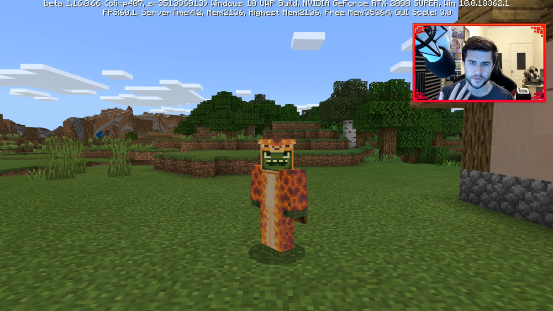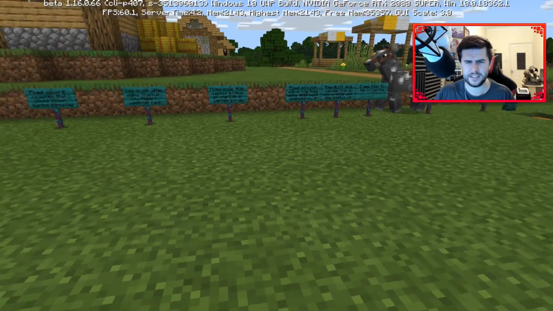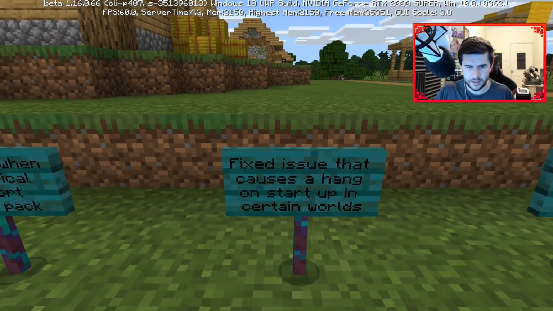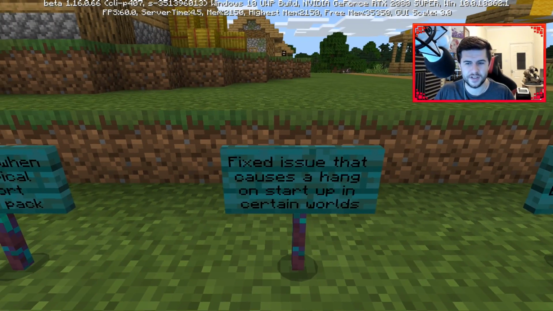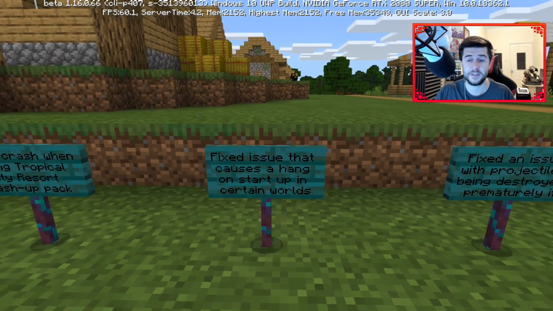I've also noticed a lot of PlayStation players leave it in the comment section as well, saying, hey, I'm stuck. How do I get out? And you 10 times out of 10 have to restart the game. But yeah, it's been fixed. It was to specific worlds, though. It was just to specific worlds. So there must have been something in those specific worlds that was causing the crash. Anyway, it has been fixed.